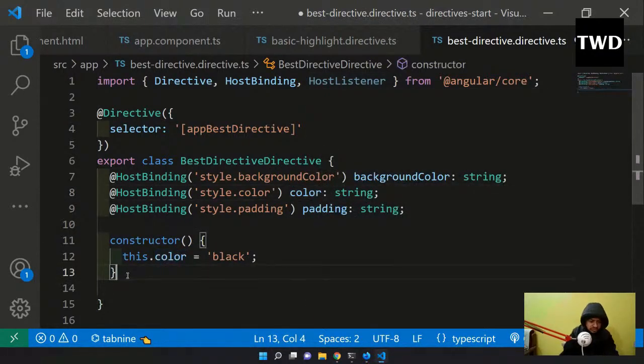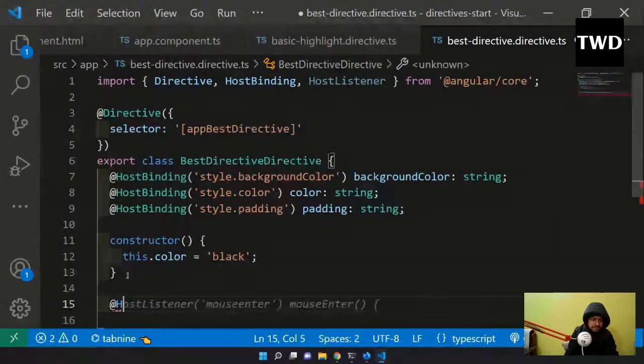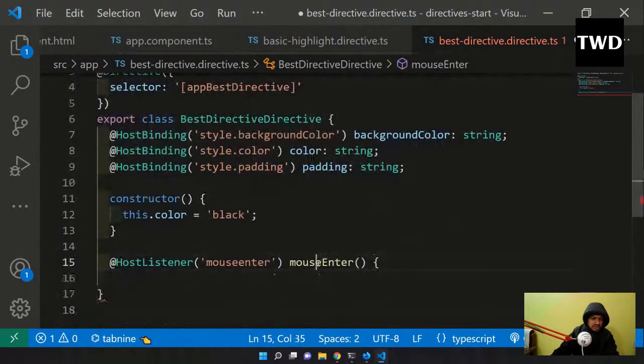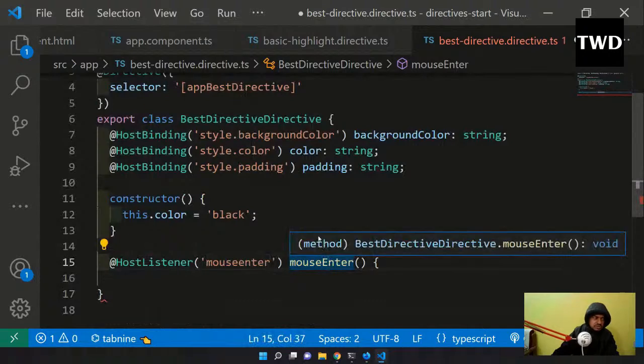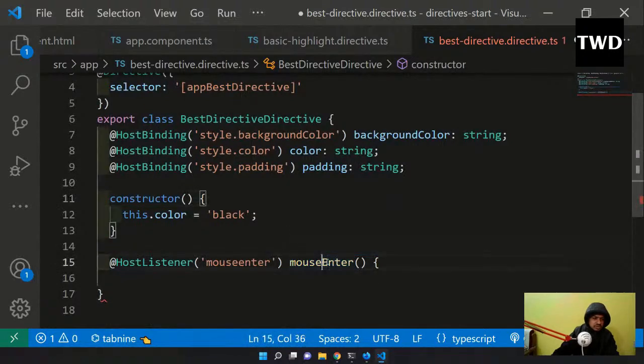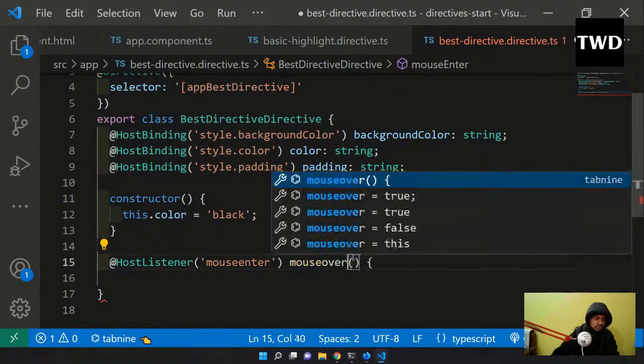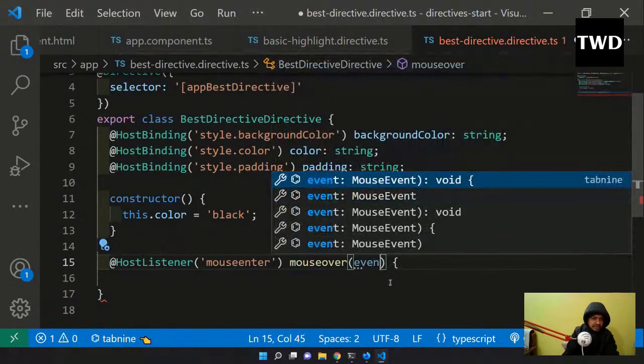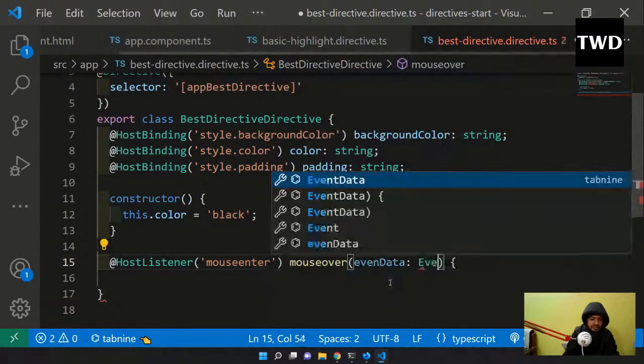Okay. So @HostListener mouse enter. So mouse enter is there. So when the mouse will enter, let us call it not mouse enter, let us call it mouse over, and here we can take event data, which is of type Event.